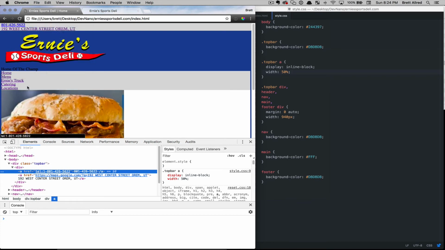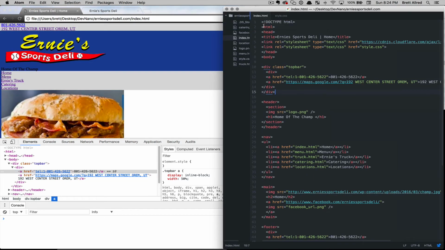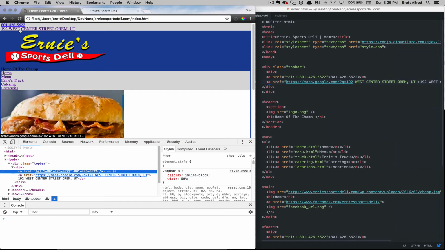So if I save that and hit refresh, you see it drops down again. And if I inspect the element, this is a little bit odd because my box, you can see in the blue, is 50%, and that one's 50%, so why does it not align them inline? Well, it's not really a bug, it's just how the browser works, but it kind of bugs me. In our code here, there's actually a space between this A tag and this A tag, and the browser is rendering some space in there, which is causing this not to line up.